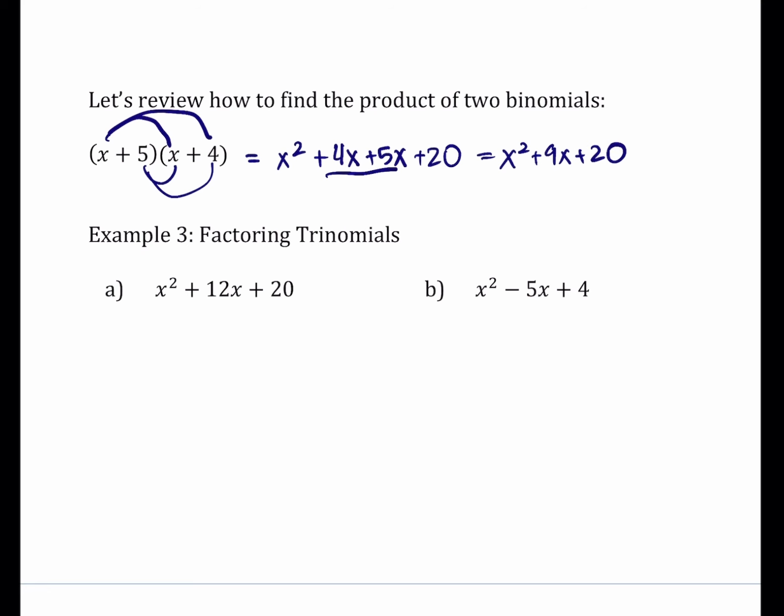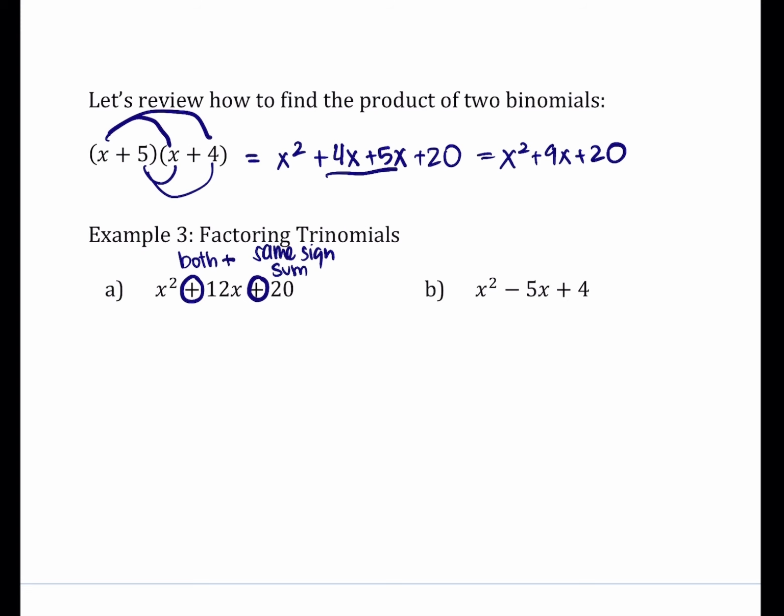So basically when we're factoring trinomials, again, we're trying to go from the trinomial back to a product of binomials. In order to factor these trinomials here on the bottom, what I'm actually going to do is look at the signs. The signs become very important. First of all, I want to make sure it's in order, right? We have the x squared, the x, and then the number. I want to look at the sign of the third term right here. Since it's positive, I know it's going to be the same sign, and I'm looking for a sum. Since this is positive, they're both going to be positive, and you'll see what I mean in a minute.